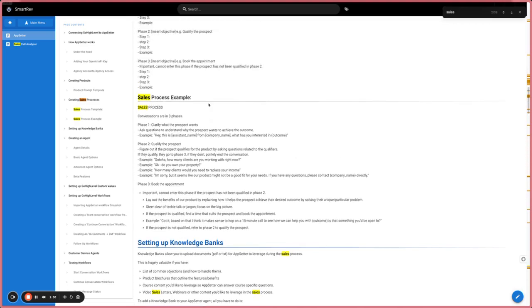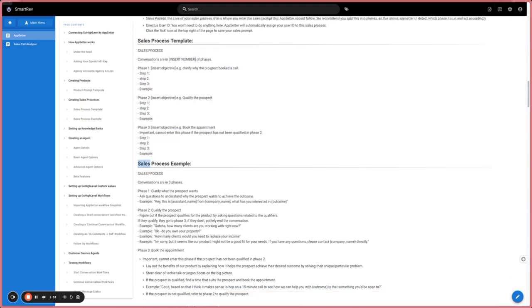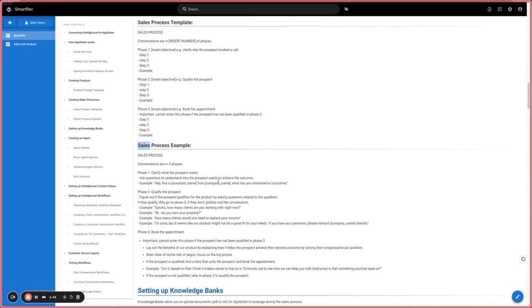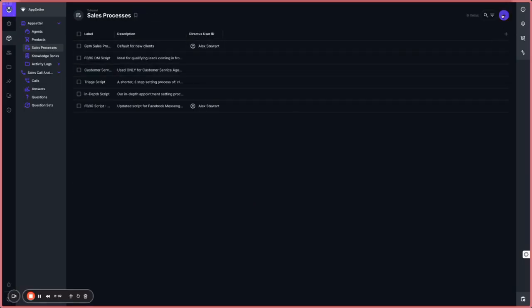Now, for writing your own, I've created a base template here where you specify the objective and you add the steps and an example. So if we take this here, we can walk through what this would look like. Now again, you can just use the pre-built ones if you do not want to create your own. So in this case, I've copied the template. Now let's hit the create button.